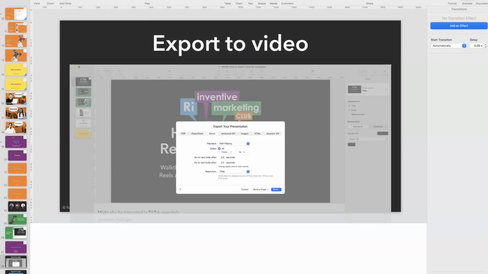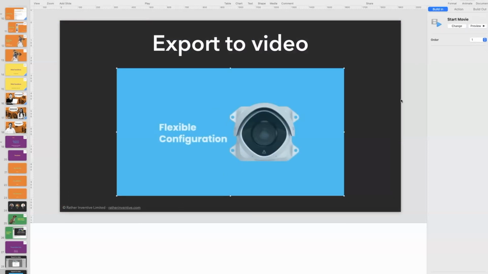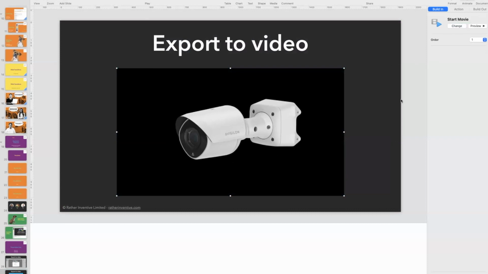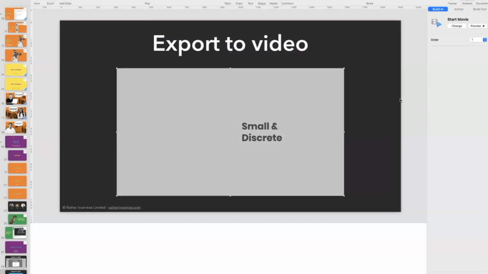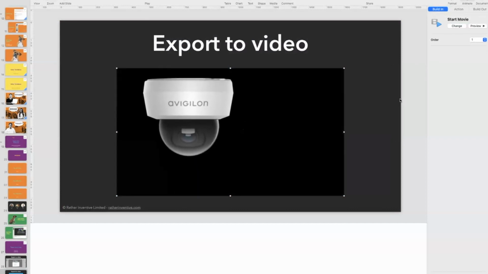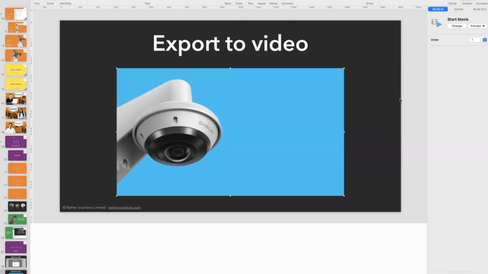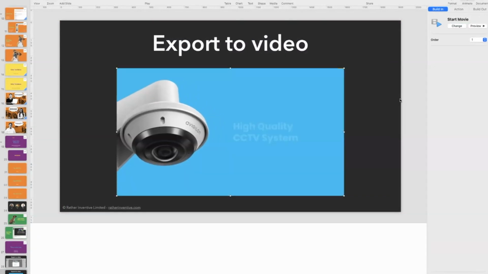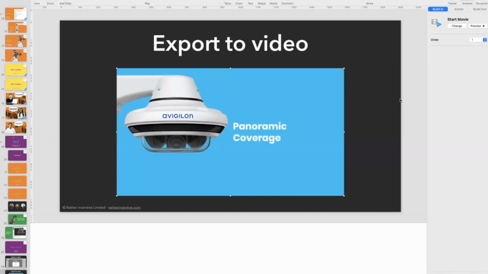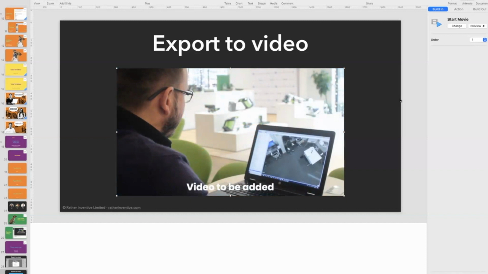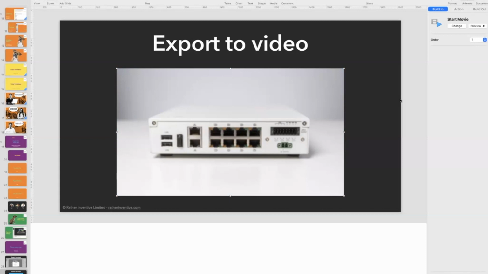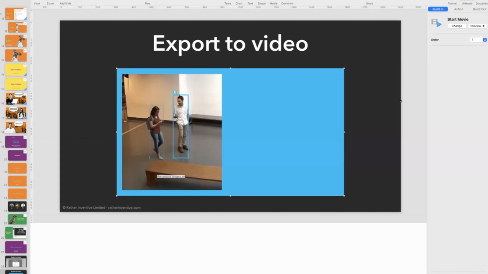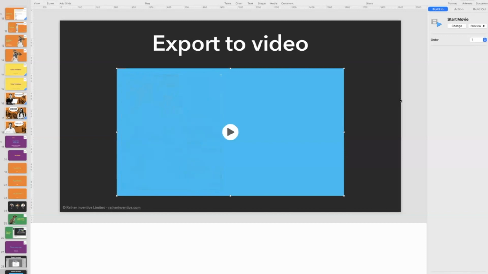And that's what we did with this example video I'm going to play you. We used the Magic Move feature to move and zoom product images around, and for each slide I just controlled how long I wanted it on, just long enough so people can read it, but not too long where they're waiting for the next slide to happen. And this is a super simple video. It's currently a draft video that we're going to be using in a masthead on the product page. There's a little note there, video to be added, because we could add video directly onto that page, or I'd probably add it in a video editor because it would look better. But it's a really useful tool to create some simple animations like that.